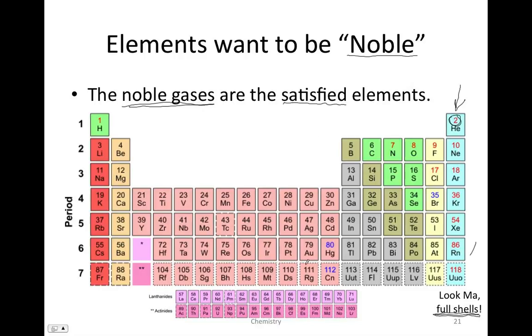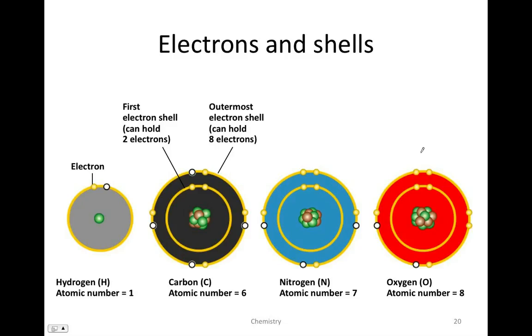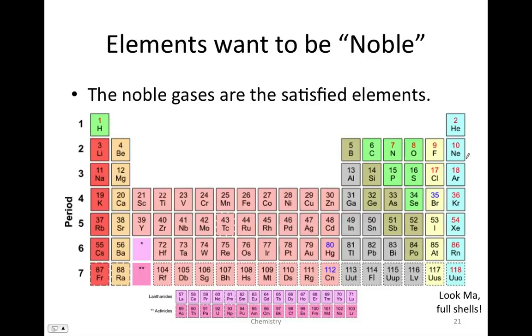All of the other elements want to be like a noble gas. They either have empty spaces that they want to fill. Like fluorine has 1 empty space that if it had an electron could become like neon. Oxygen has 2 empty spaces, just like we just saw. 2 empty spaces in its shell, and then it could become like neon. Nitrogen has 3 empty spaces, carbon 4. If we go over to the other side of the periodic table, these elements could become like a noble gas by giving up an electron.